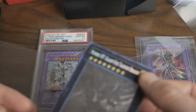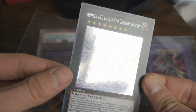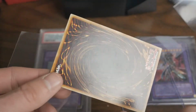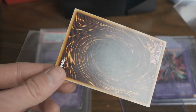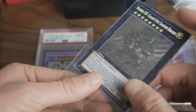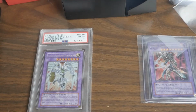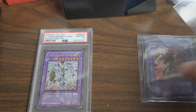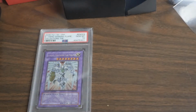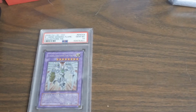I got another one of these Ghost Rare Tachyon Dragon cards from Lord of the Tachyon Galaxy. They listed it as near mint, and boy, it's barely near mint. I mean, look at that back surface. Barely. Got it for $50, which I still think is pretty cheap for this card, so I'll keep it. But unfortunately, it is not the level of condition that the first one came in, but that's alright. Probably try to keep buying them as I can find them.